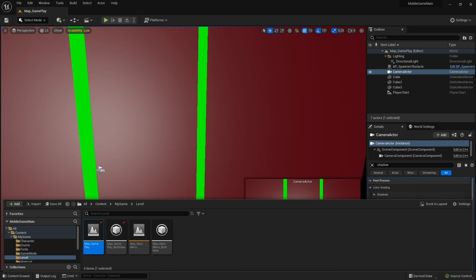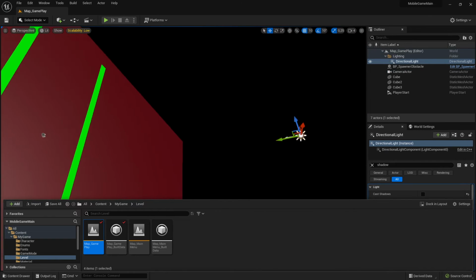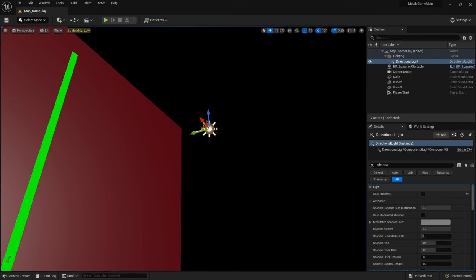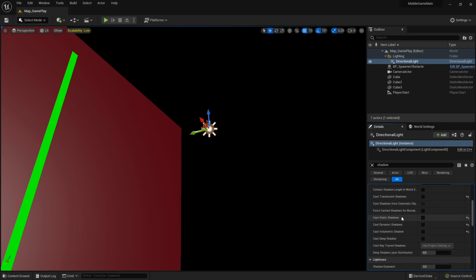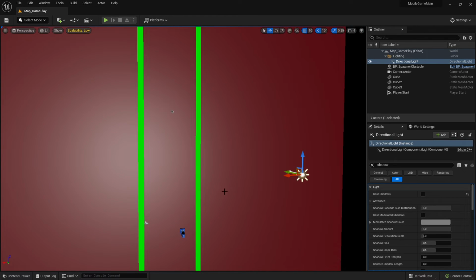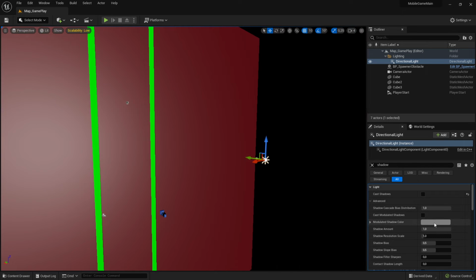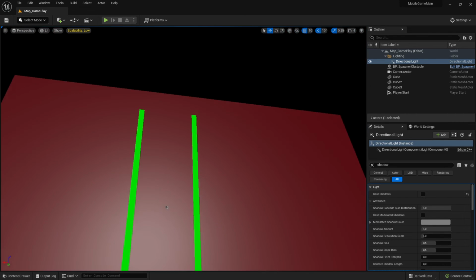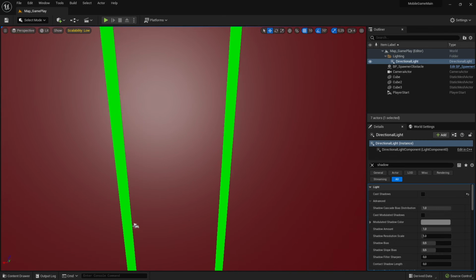And there is one more thing you can do, actually there are millions of things you can do. But one very simple thing is you can choose, of course, this directional light, and then go to the details panel, and in the details panel you can change many settings. And one interesting setting is the color setting of this lighting, because then you can change the mood as well. That's interesting to consider. I'm not doing this right now, it's anyway not activated. Yeah, it's not activated because I have not cast shadows or something like that. Anyway, that's the thing I did and just added, and this one worked.